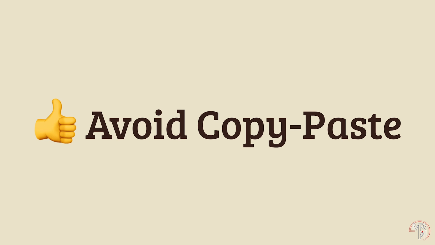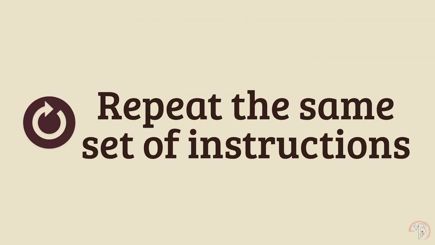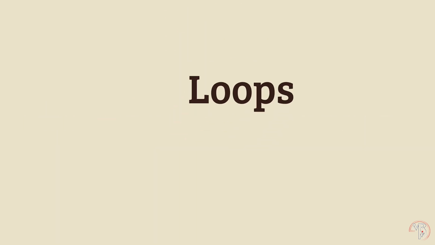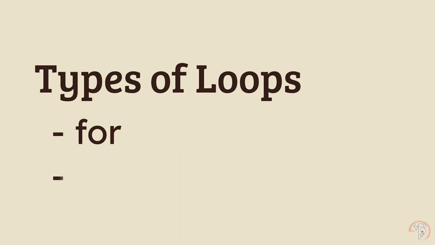Luckily, if there's one thing computers are exceedingly better at than humans, it's repeating the same stuff over and over again. We can tell the computer to repeat a certain set of instructions essentially as many times as we want by using loops. There are basically 2 types of loops, the for loop and the while loop. Both are interchangeable, meaning there is nothing you can do with one that you can't do with the other. However, one is generally preferred over the other in certain cases. In this lesson, we will cover the for loop.